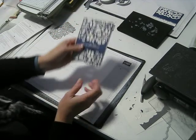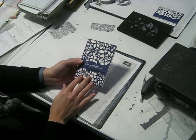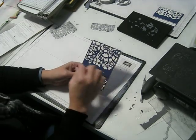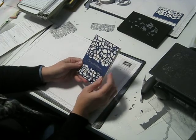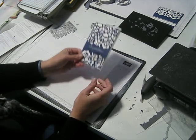I'll show you a couple of quick things that I also did with this die. This one is the large piece and the small piece. I could have done them up the other way. It really doesn't make any difference. And all I did was I didn't cut the edge in the middle. I left a gap, which is where I stamped my word. And in this case I've embossed it in silver, and I also added a few diamantes to the middle of some of the flowers, which I thought looked pretty.